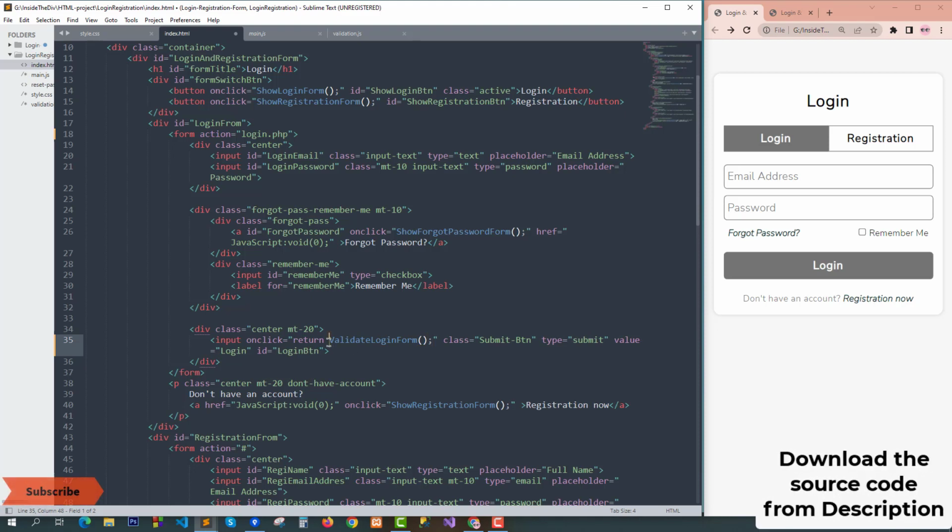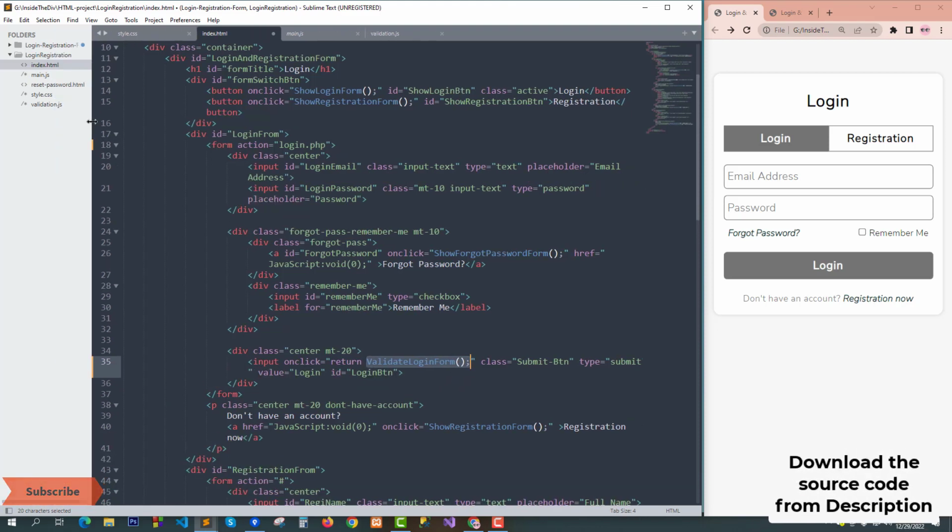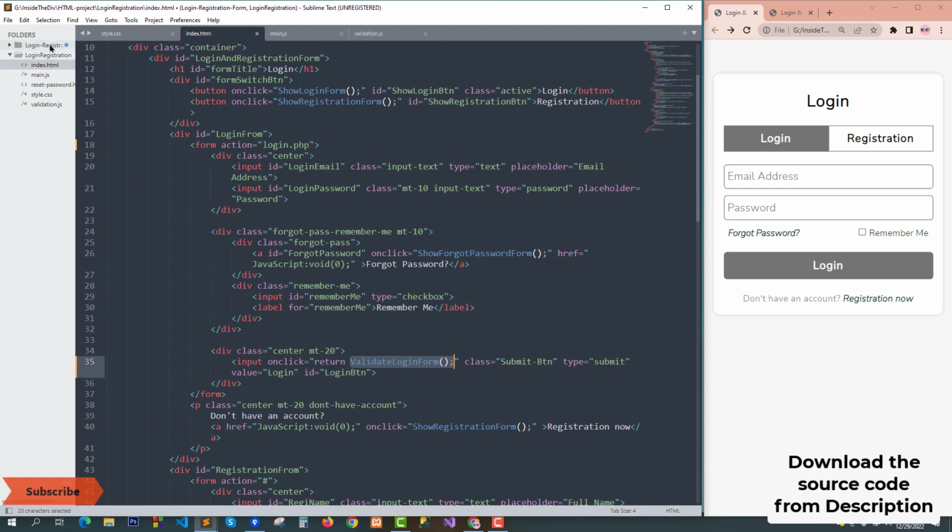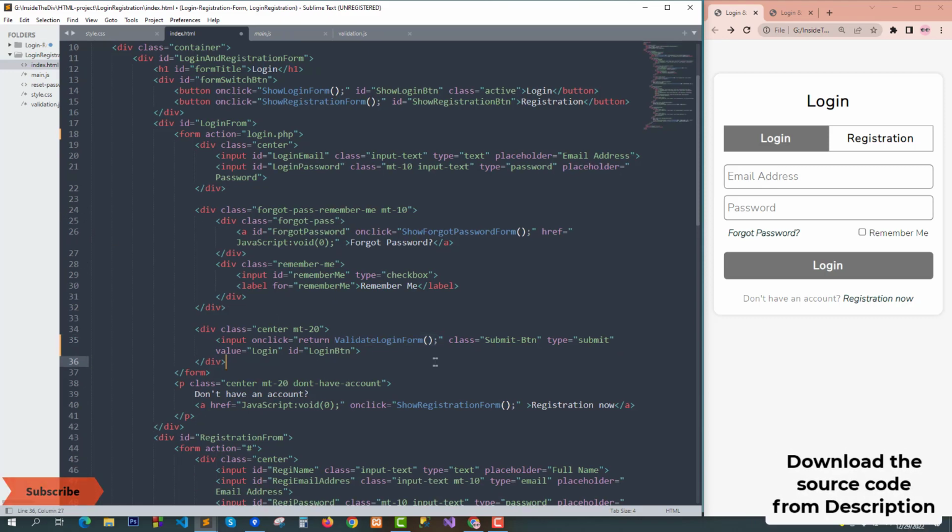If this function returns true, our form will submit, and if it returns false, our form will not submit. We will return true or false based on our validation rules. This function is also suggested because in Sublime Text our final version is also here, so from the final version it's suggesting that I use this function.